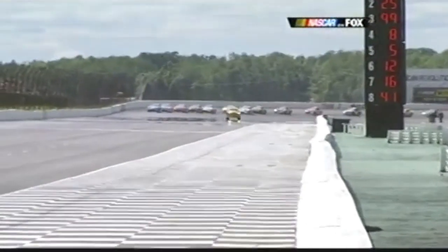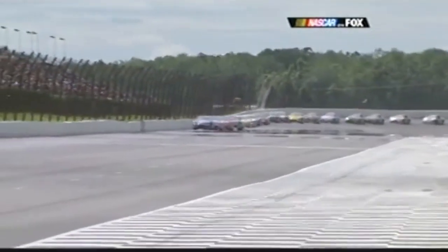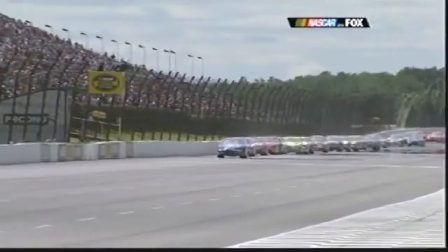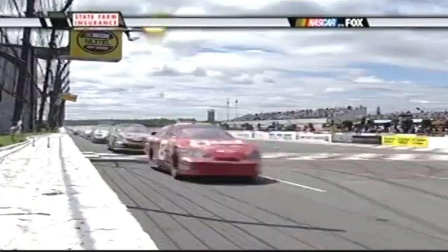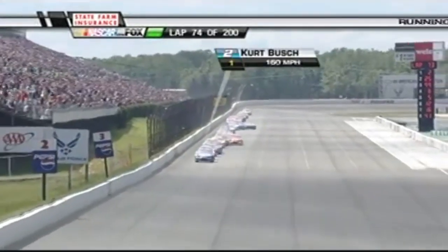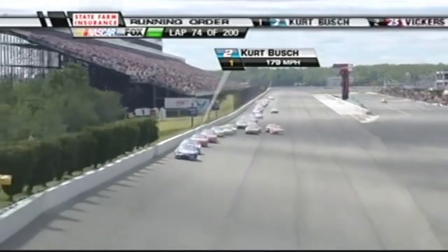Those are the easiest cars you'll pass all day, the ones that are in the pits while you're out on the racetrack. Well, and I think Darrell made a great point. You look at Kurt Busch in the 2 car. He's going to be like Denny Hamlin was early in the race out there in clean air, all the downforce on the nose. And let's just say he gets to where he has to make a green flag stop. He's still probably going to stay on the lead lap if they don't have a problem.